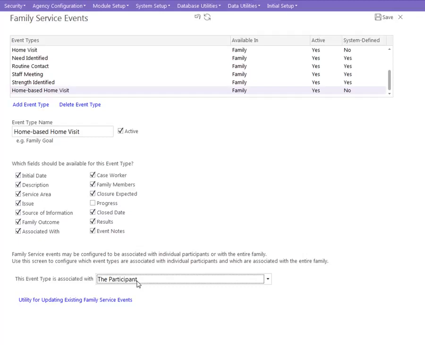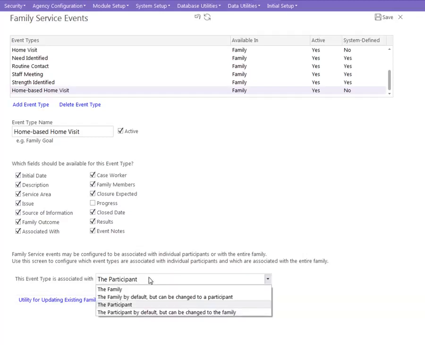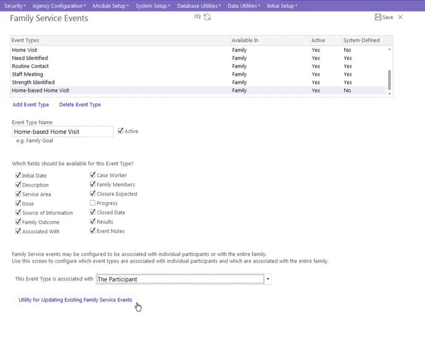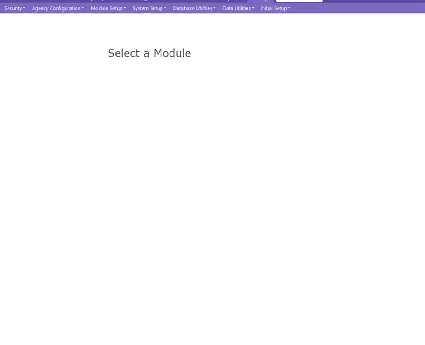Agencies call the last update utility. Because you are a brand new agency, you won't need that feature, but that's if you decide to change the association type in mid-year. Then you can update what you had previously entered to what you want it to be now. I'll go up top and save and close.